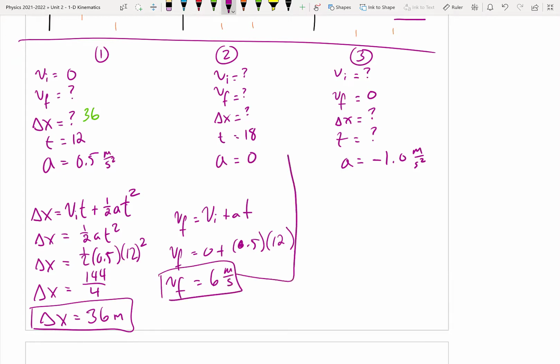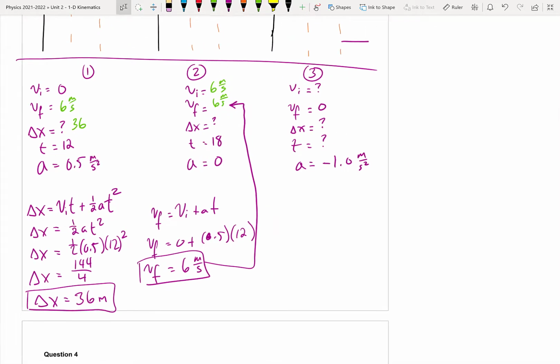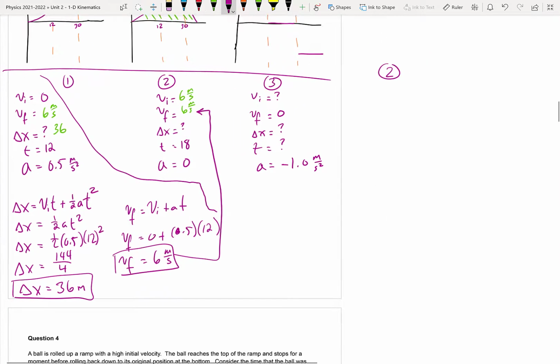All right, so I can put that up here as my values here, because after the end of phase 1, in phase 2, I have the same constant speed the whole time. So there it goes. And this also can go in for my VF over here, 6 meters per second. Now we figured out some more stuff for phase 2. I'm running out of room, so I'm going to bring more phase 2 work over here. This was all for phase 1. All right, so for phase 2, I want to get to delta x, and I have all my other information.